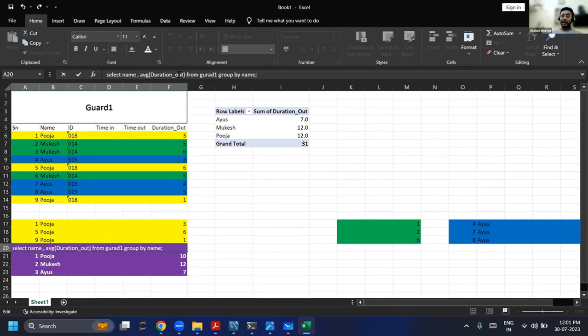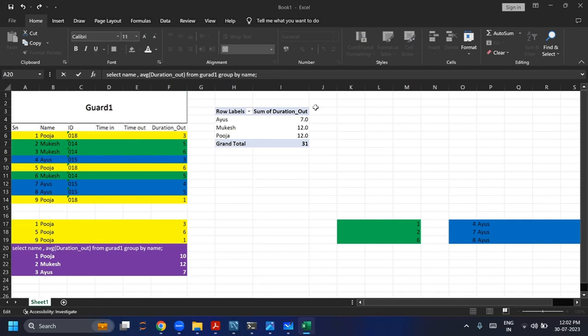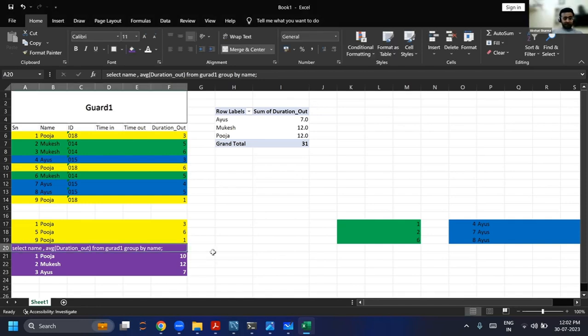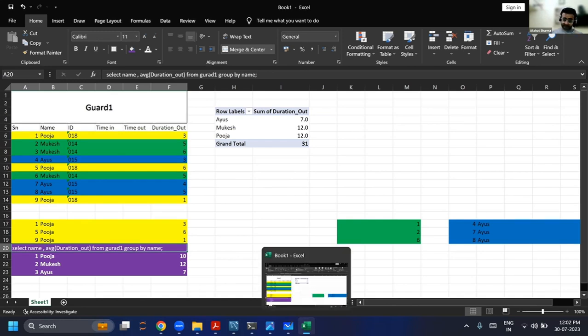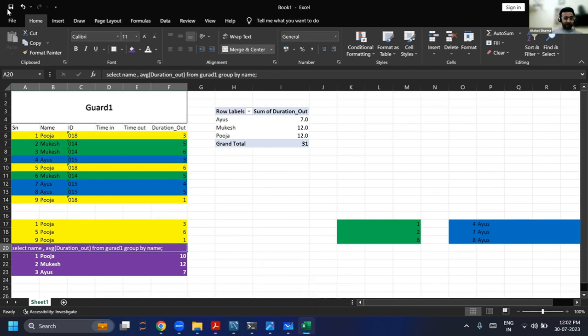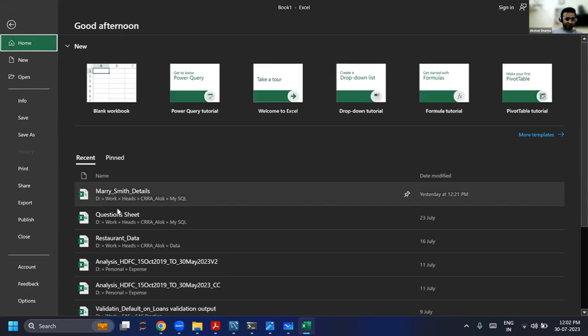Then it will give me the average number of hours that each particular student was out. So let's do some group by queries and see is there any way we can do it in our question sheets.